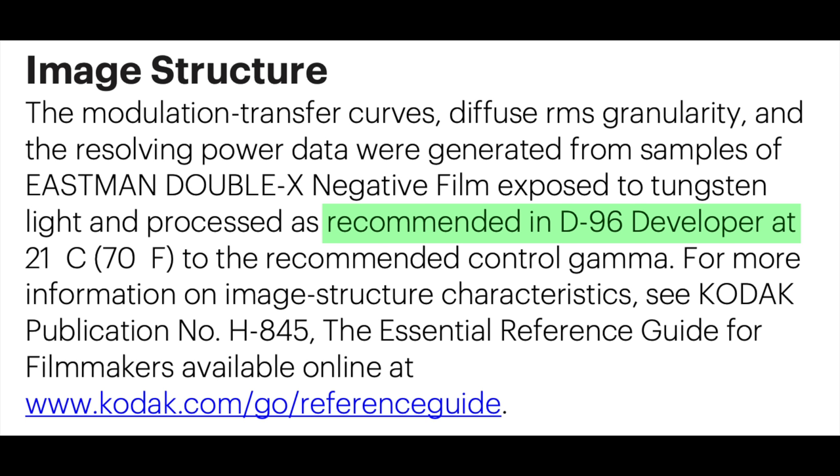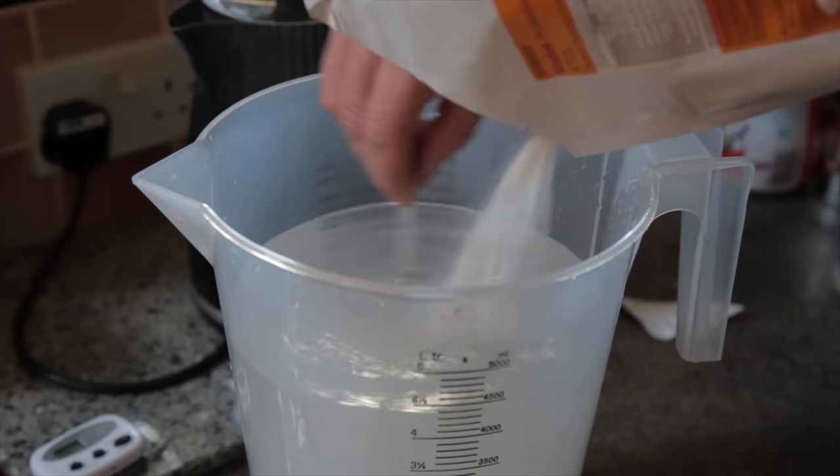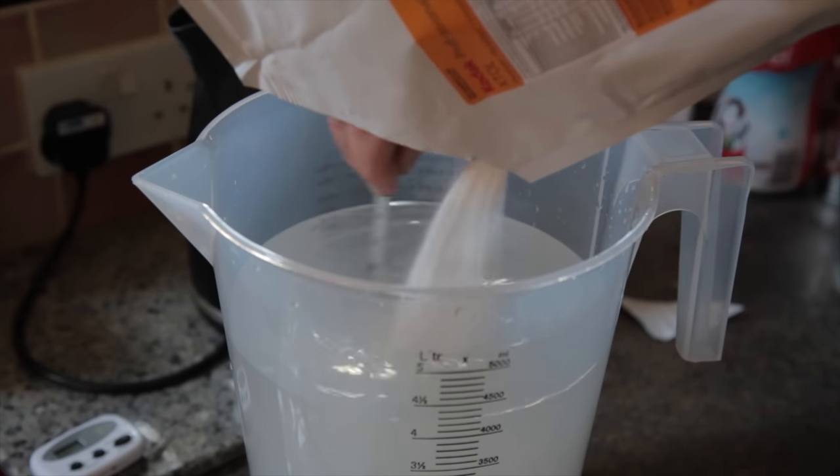Now, Kodak recommend a Kodak D96 developer for this film, but I don't have any of that. In fact, I don't even think I've ever bought any of that. I think I bought Bellini's version once for a motion picture film back then. I haven't got any, so I'm just going to develop this stuff in XTOL when I get back and see how we get on with that.